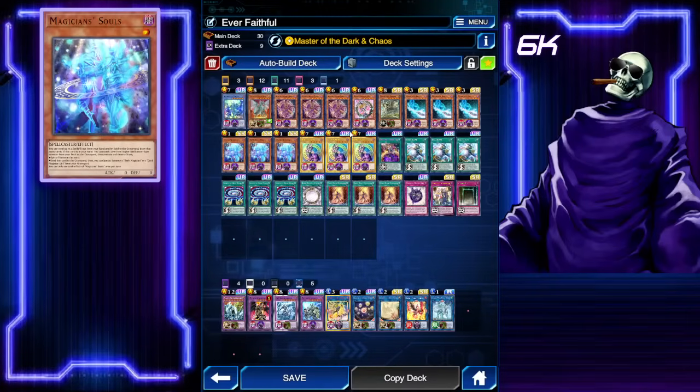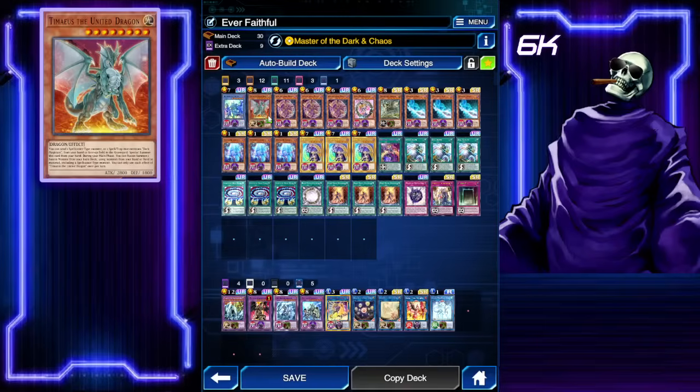Eye of Timaeus is not a good card. Timaeus, the Unite Dragon, is a fine card, but it's a one-off. This is just standard deck building mechanics. You're just glazing your deck. Alex, do you have any mental capacity? Or are you just not listening to the things I'm saying? Do you have a legitimate criticism to pose? Otherwise, shut the fuck up.